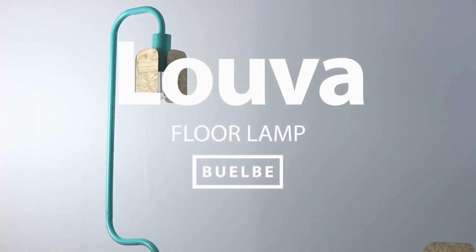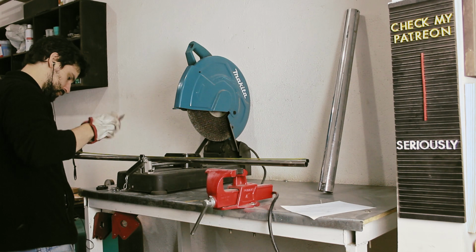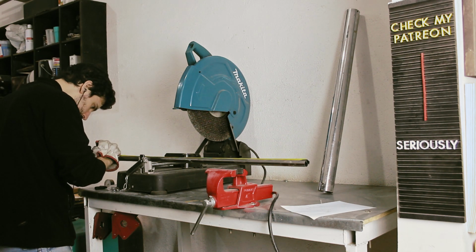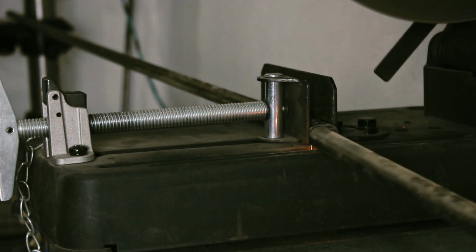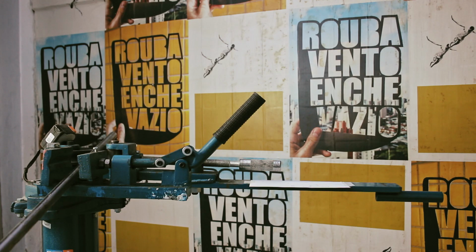Hi everyone. So a few weeks ago I made a chair using OSB that I really liked. So I'm planning to start making a few other projects with that same concept. And today I'm gonna start with a floor lamp.